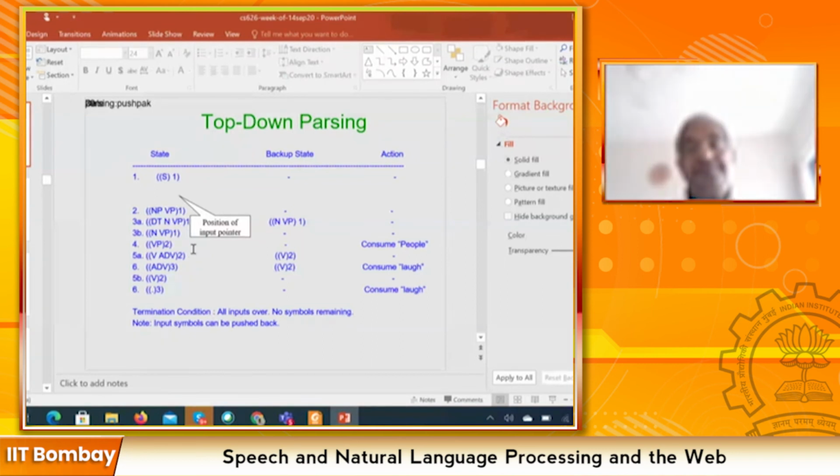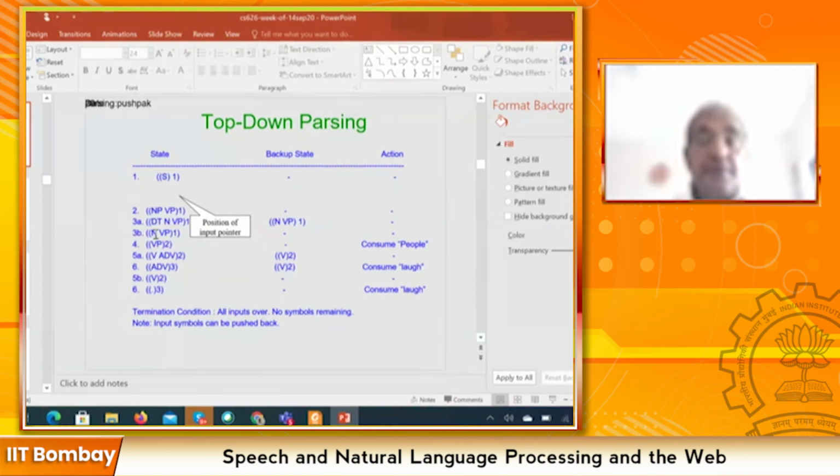Kaveri also asked whether S to NP VP, NP to DT N, and NP to N are standard rules. These are fairly standard rules, but we have not shown all possible rules of NP. Mohammad Ali Rihan also asked, "How did we get the last S for the whole sentence?"